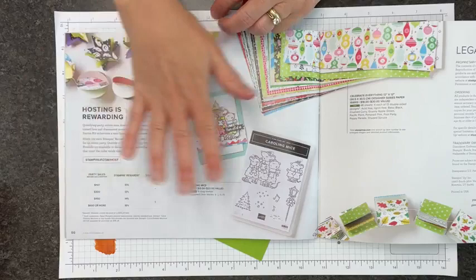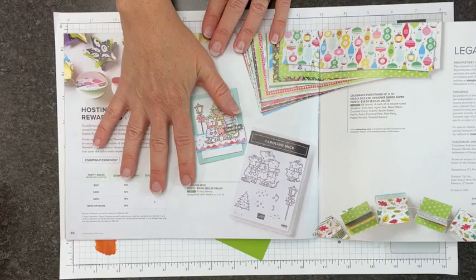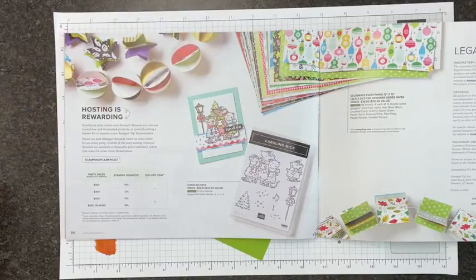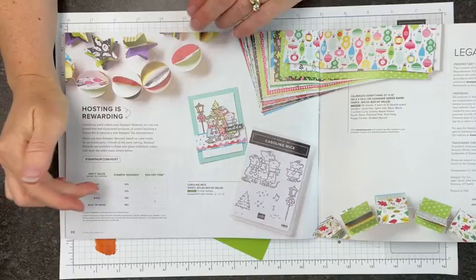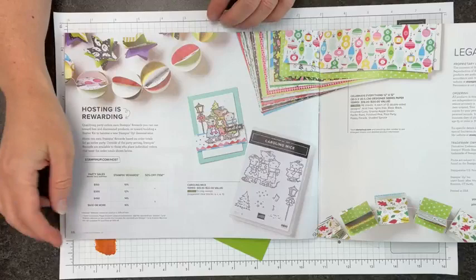But the other thing that I wanted to make sure you know about these is because lots of us during celebration place larger orders. And so if your order is $150 or more, you actually get free stuff with your order. So the Stampin' Rewards for a $150 order, even if it's just your own, is 10%. So you'll want to make sure you don't put in the hostess code that is included in the video description. Because when you earn your own host rewards, then you don't use my host code. Otherwise, if you are ordering less than $150, you should use the host code so that I can group your orders to get perks points with Meg. So free stuff. All right.